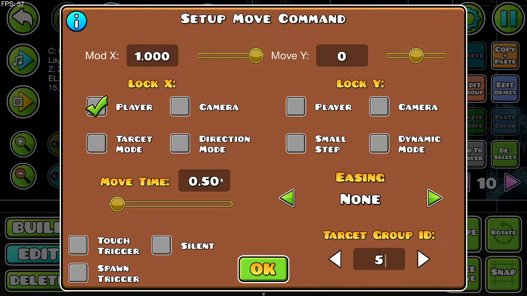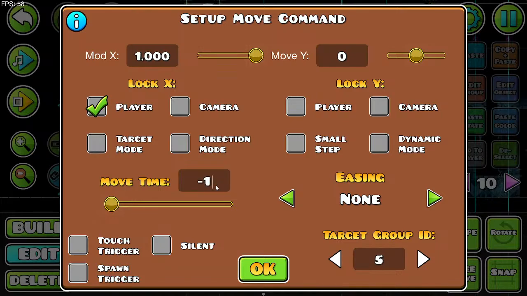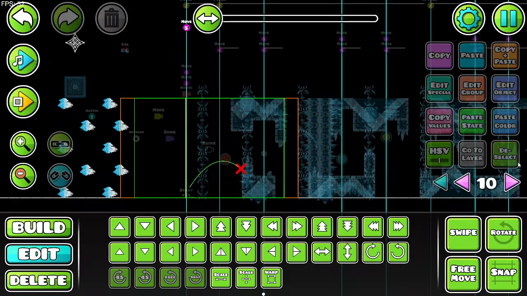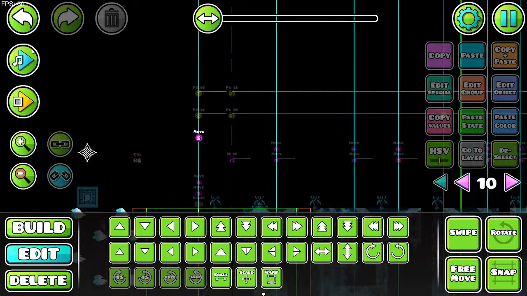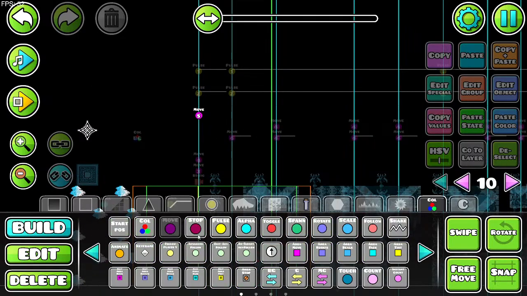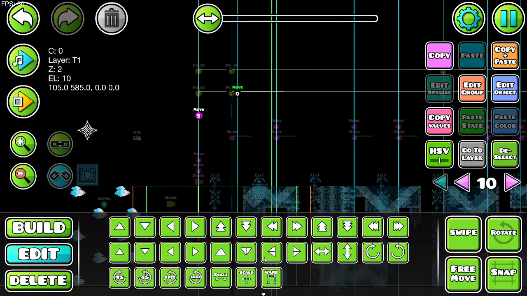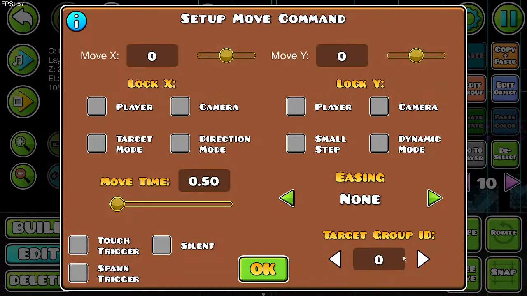We're gonna make a lock of players X. You're the infinite because I'm lazy. There we go, in 6.